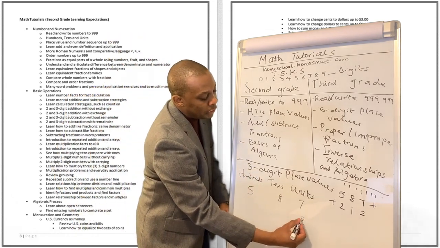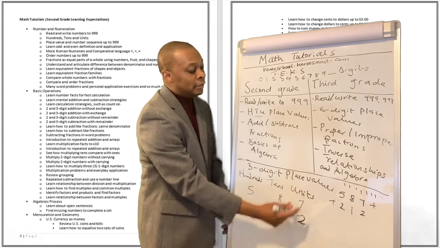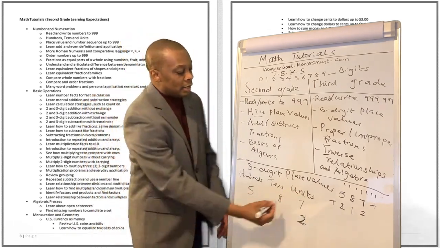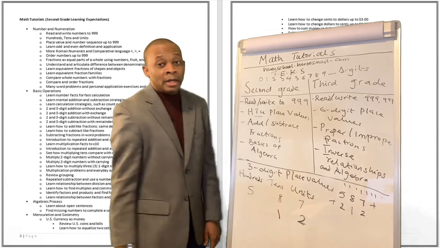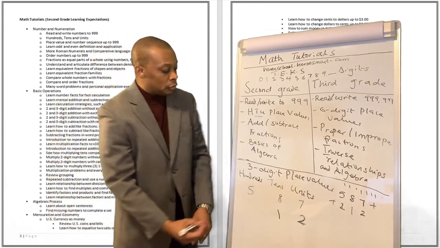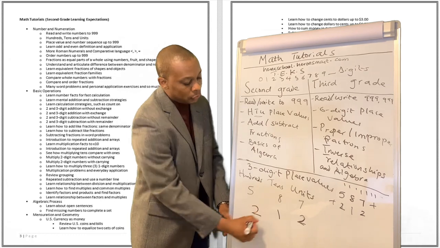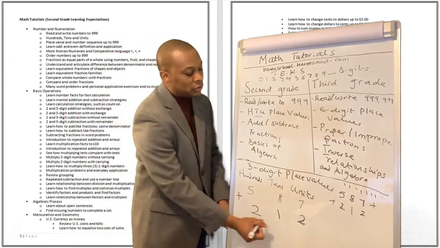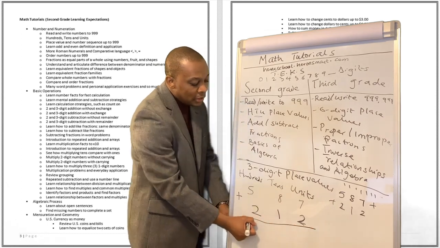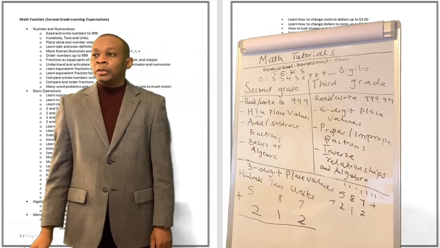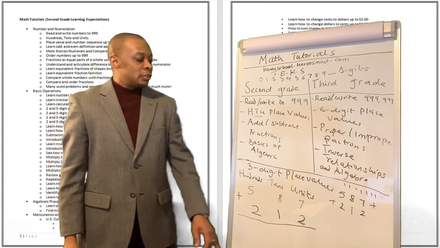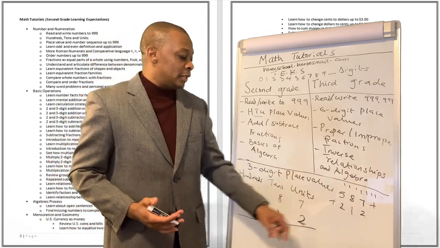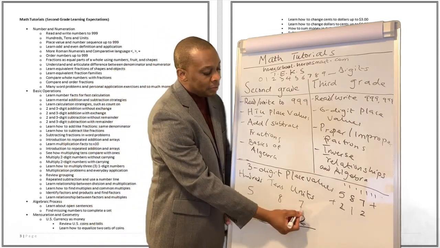The 2 over here is going to occupy the units column. It means you're counting by ones, 1 and 2. And then the 1 over here is going to occupy the tens column. And then the 2 over here is going to occupy the hundreds column. And you're going to put your addition sign over there and rule a line under. Then you're going to ask yourself, starting from the right, you start the addition exercise from the right.